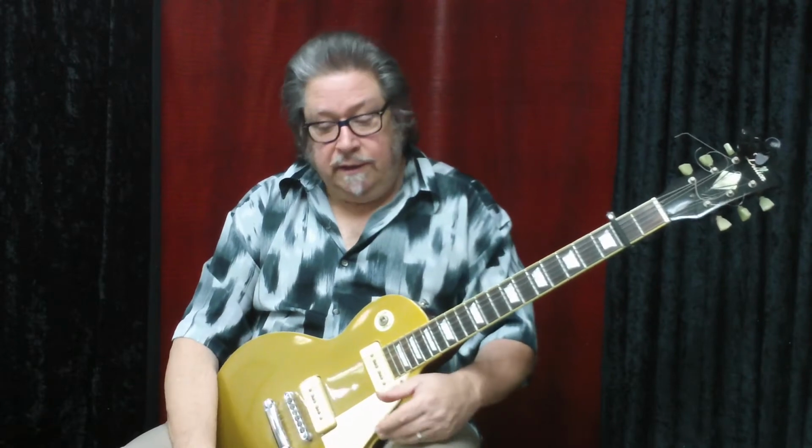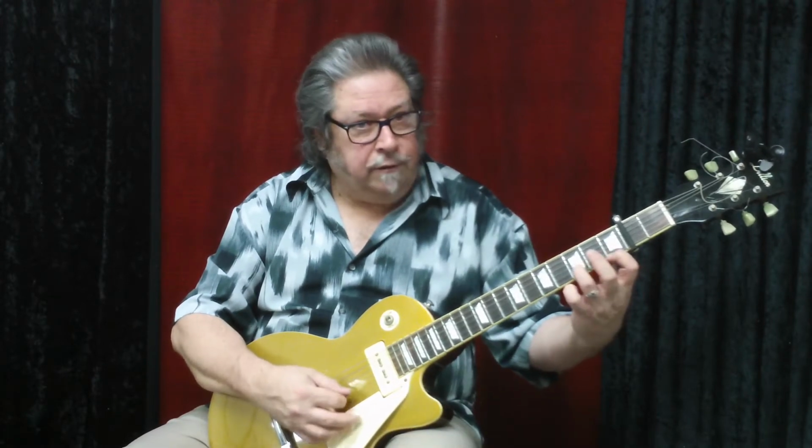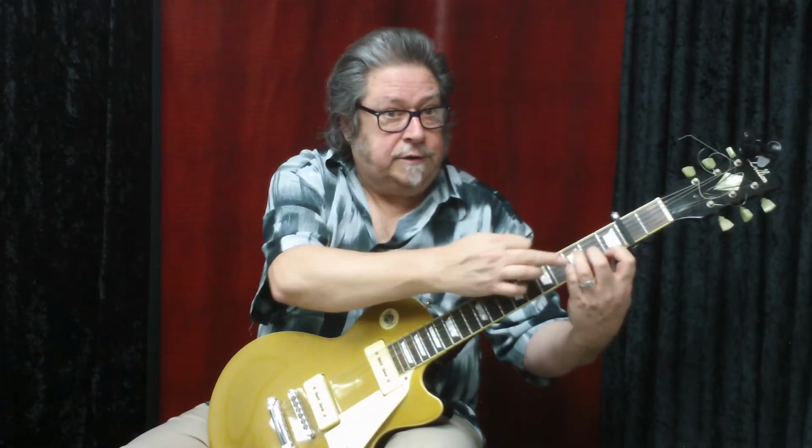Now here, instead of going C, A minor, D minor, G7, it's C back and forth to A minor twice, and then D minor to G7 twice. In the book, there is a typo in the fingering of the D minor. I've got fingers 1, 3, and 2. It should be 1, 4, and 2. Pinky on the 3rd fret of the 2nd string, so that your 3rd finger is free to jump onto the bass note of the G7. Keep the 3rd finger up in the air so it can target going to that G7. That's why we would use the pinky on the D minor instead of the 3rd finger.